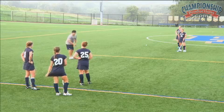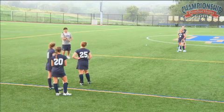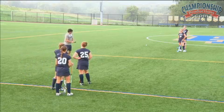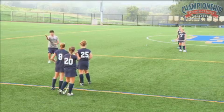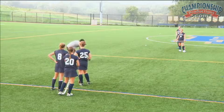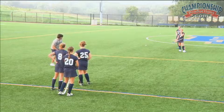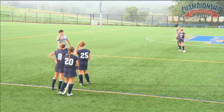Our next one is a big scrape over top of the ball. The highlight that we have on this is that we're trying to make it look like we're gonna pass to the next person and pull and then go forward. So we want a big C on top of the ball. So a C or a scrape and a pull, and we're trying to make it look like we're gonna pass. So we get the defender to move that direction and we go in a different direction.